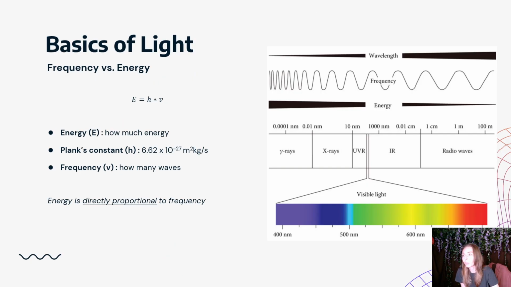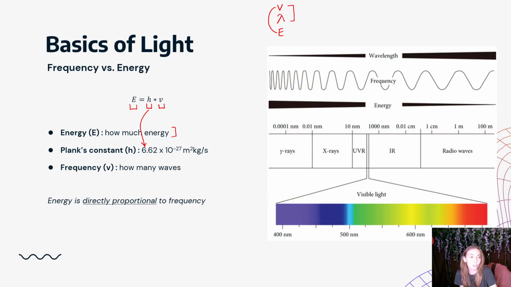Cool, moving on. What is the relationship between frequency and energy? Because you remember, we said that we wanted the relationship between frequency, wavelength, and energy. We've already talked about the relationship between those two. What's the relationship between these two? Energy equals something called Planck's constant times frequency. Again, this is a constant. You don't have to worry about it.